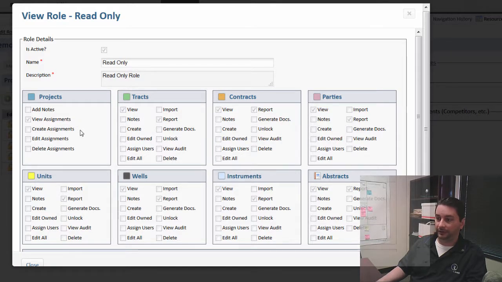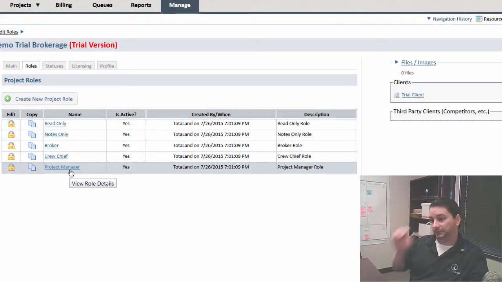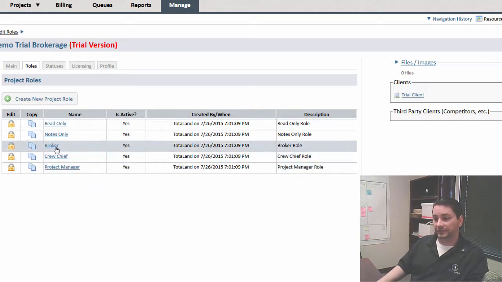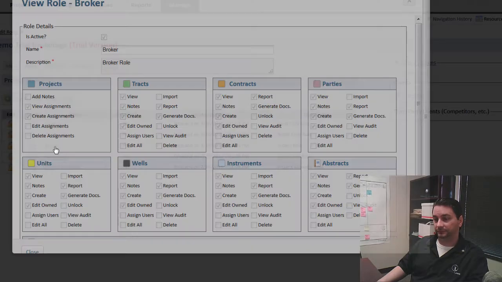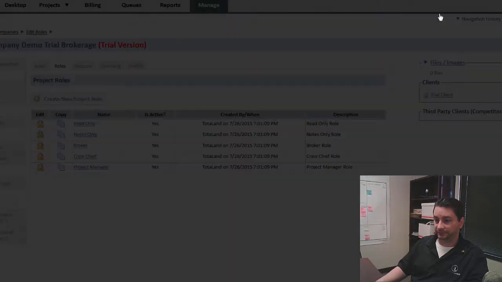And for read only and all of the other default roles, we can change those as needed too. Maybe your broker, we might want to give him the ability to assign users and whatnot. All that can be changed.